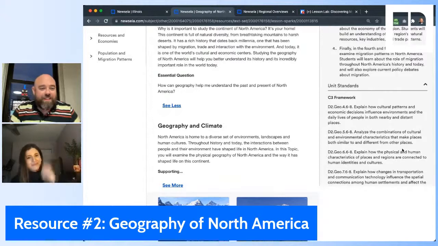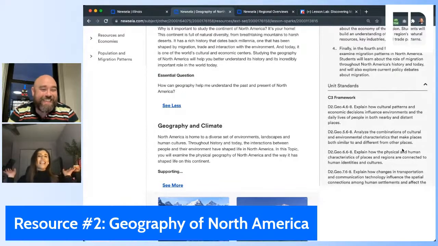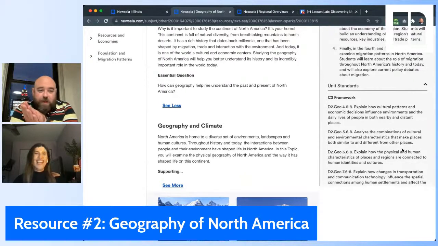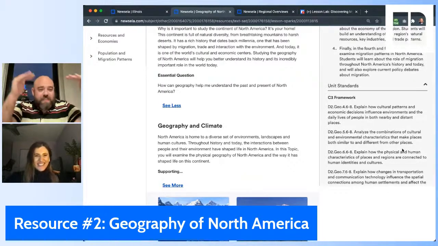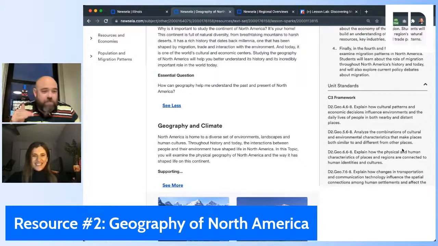This reminds me of, oh, sorry, go ahead. I just wanted to mention, then you'll find the C3 framework alignment. So you'll be able to see what standards we aligned this unit to. This reminds me when I was teaching, I would have the teacher's guide for the old textbook that was super outdated. The cover page of every unit was kind of this exact same thing, right? Exactly. It's an overview for the teacher of what we're going to cover, what we're going to learn, maybe some key vocabulary, and that's really that at a glance. Exactly. Think of it as your kind of table of contents for the unit. I love it. Thank you so much.